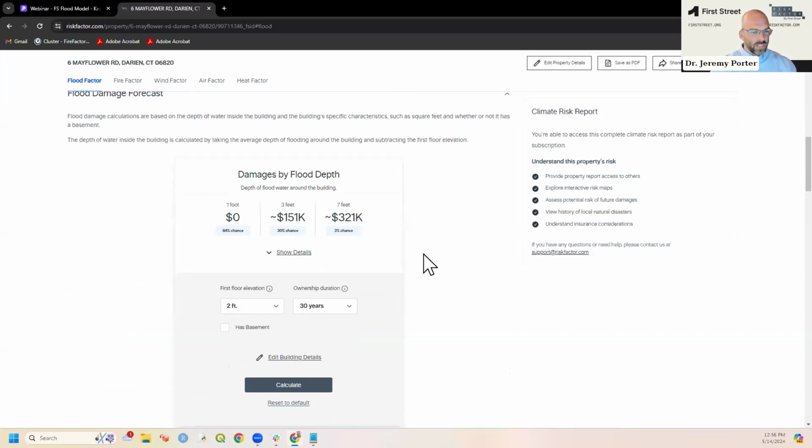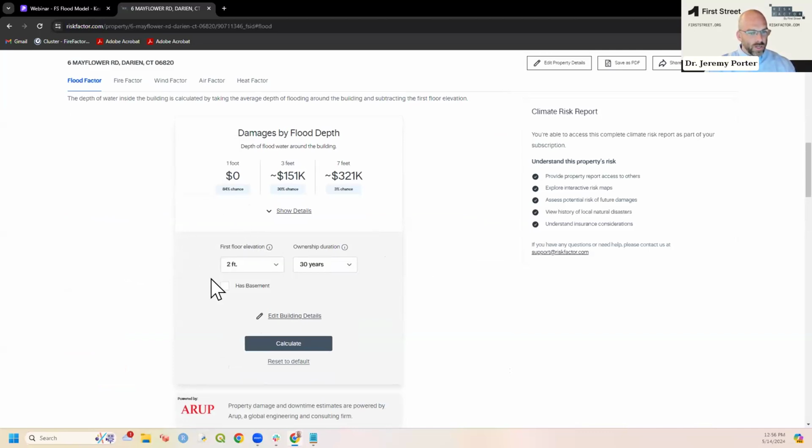So one of the questions that was asked earlier on was, how do you account for homes that have been raised? How do you account for homes that are already adapting to the risks that they have in an area? Well, one of the things that we do is we actually only look at risk associated with a home based on what we know to be the first floor elevation of the property. And then if you look at the first floor elevation of the property, we can then look at the different risk for that specific property and understand if the flood depth that would be expected annually for that property, or in a 1 in 100 year event, a 1 in 500 year event, is higher than that first floor elevation.